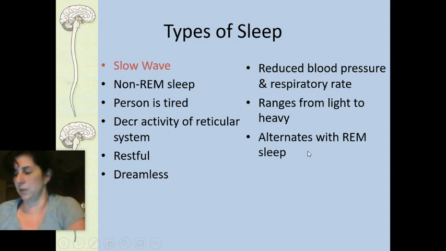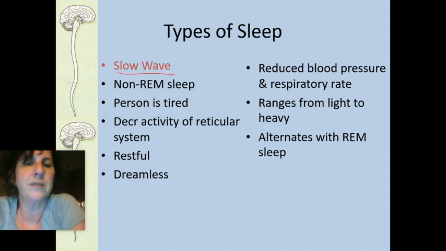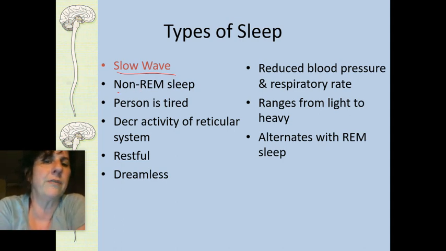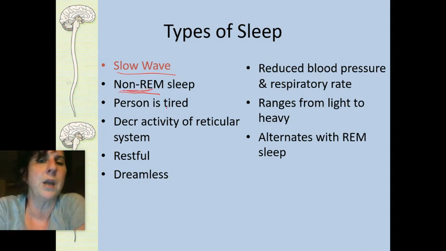Types of sleep, since we're talking about sleep. The first type is what we call slow wave sleep. This is what we refer to as non-REM. REM is your dreaming sort of sleep. So in slow wave sleep, we're not in that REM sleep. You're tired. Your reticular system is decreasing in activity, so it's depressing a little bit. You're getting to that sleepy state. Okay, you are restful. You can fall into that sleep, but it's not the dreaming sleep, it's dreamless sleep. So it's kind of this restful stuff.